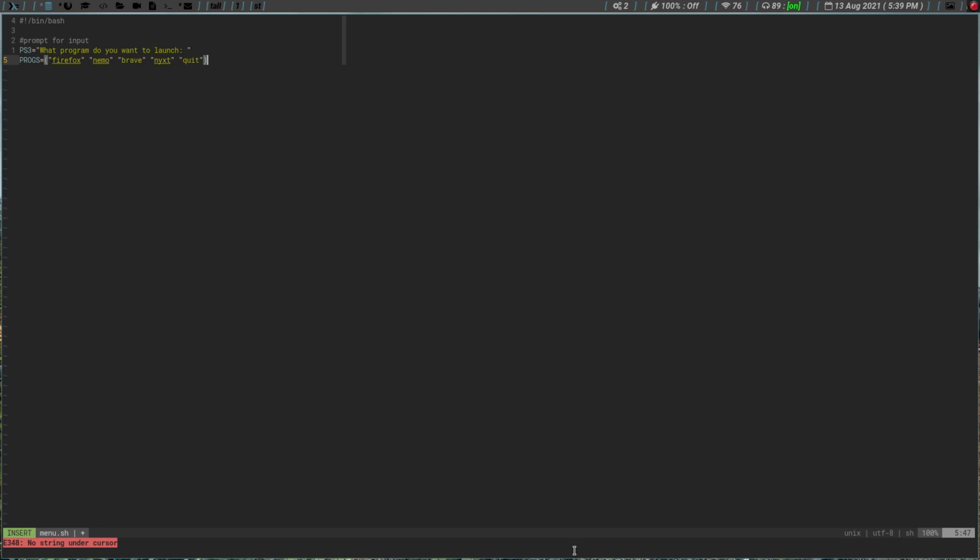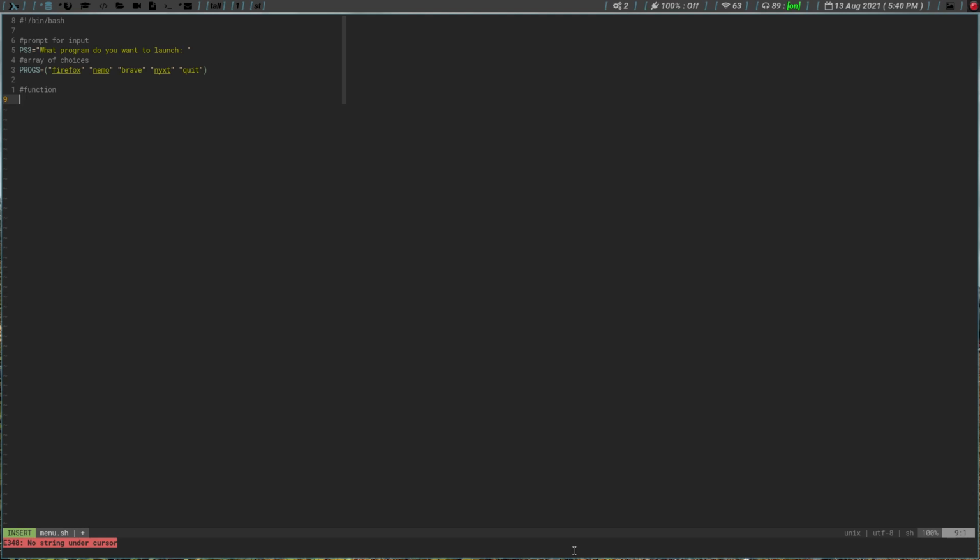So we've got progs as the variable, no space, equal sign, no space. Then we've got parentheses, and inside those parentheses we have a few programs, the programs we actually want to have on our list. So let's go back up here. We're going to hit enter, and we're going to create another comment here letting us know that this is our array of choices that we're going to have to choose from in our menu. So now we are going to have the functions, the function portion of the script.